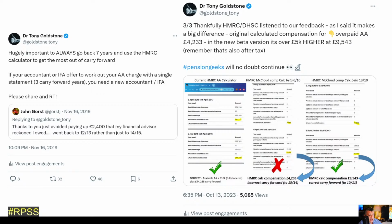So that's broadly how I would look at the split of professional advice. For tax and correcting tax, I personally would only use an accountant, and for the wider advice piece, I would use a professionally qualified IFA, who again is accountable for giving you the correct advice for your particular situation.